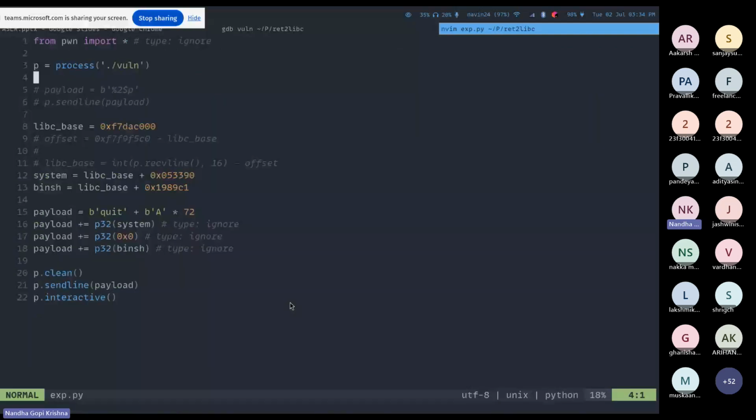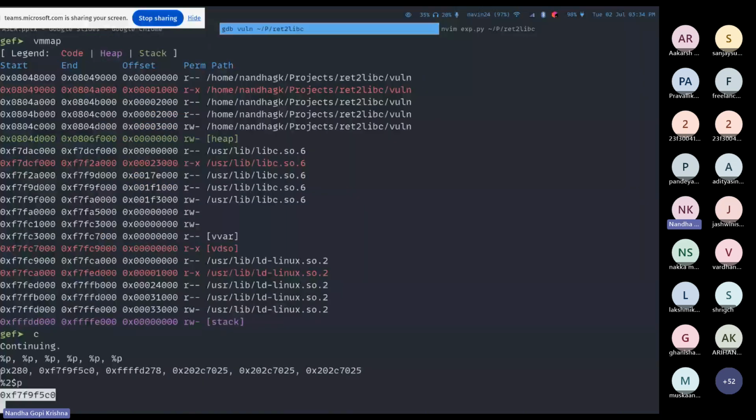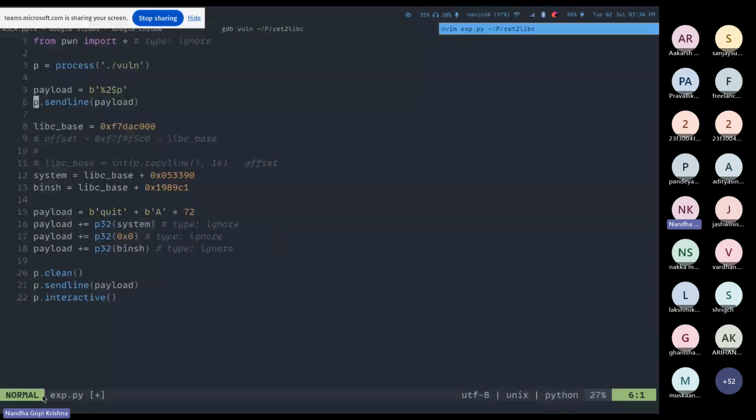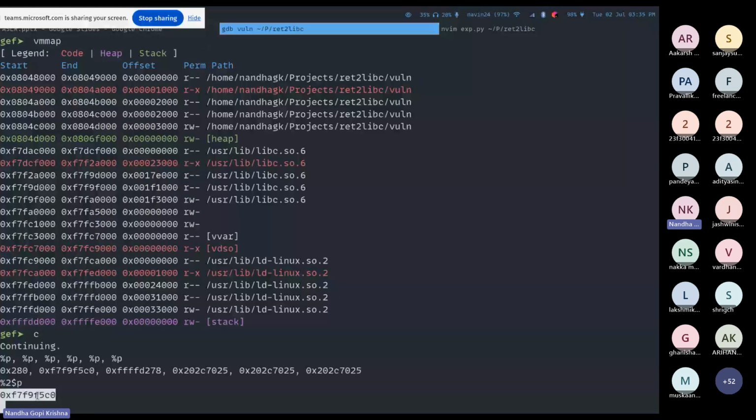So we will simply send the same payload that I sent over here. We'll find the second pointer from the stack. We will send it, and from here we will get a memory address of something that lies within libc.